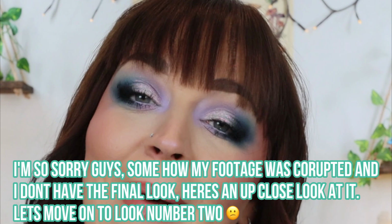Okay, that's pretty as an inner corner highlight, but I don't know if it's the inner corner highlight for this look. So I think I'm going to dig through my collection and find something else. God, that shade is so stunning. The whole palette is worth it for that shade alone. It's stunning. Okay, so I'm going to find something else for highlighter like I mentioned, but maybe I'll even do matte or something. But I'll be right back in just a second to show you guys the finished look, and I'm excited to see it.